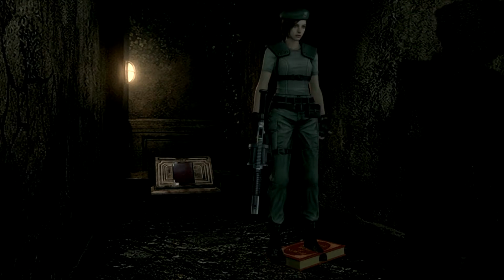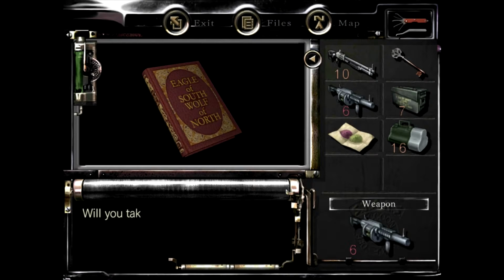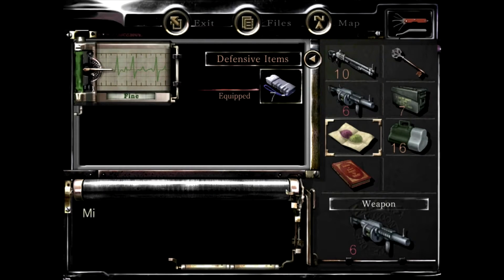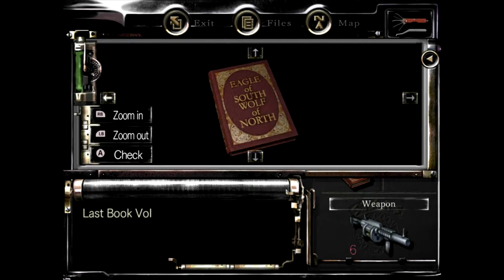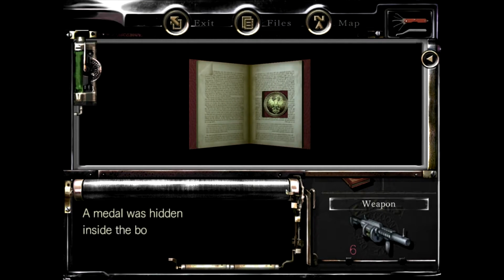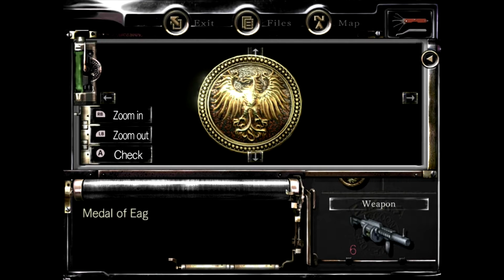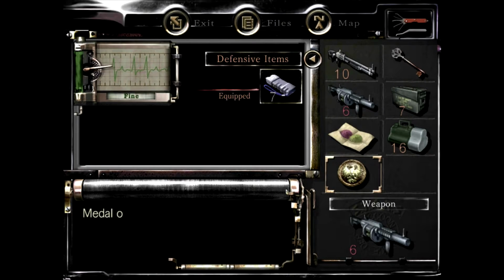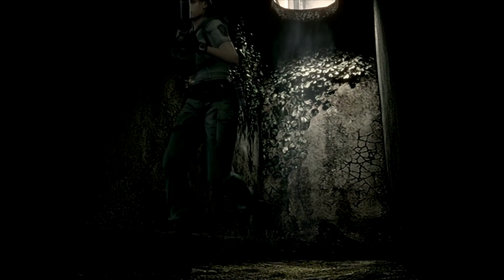What's this we got here? Eagle of South, Wolf of North. We'll take the last book, Volume 1. You know what to do with books in Resident Evil games. Examine them. A medal was hidden inside, of course. And we will take it. Okay, let's move forward.